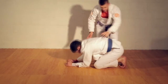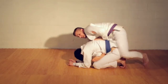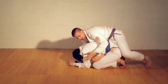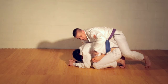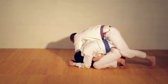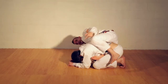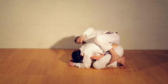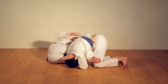Daryl's turtled up again. My foot's all the way across his belt line — if my hook was inside between his legs I'd look more for a traditional back take. I ended up here from a lot of different things, especially coming out of guard in the back take. So his foot gets stuck. I'm going across his back, cutting my angle, dragging his foot up over his head, pointing my knee down between his shoulder and his ear — right in that little crevice.